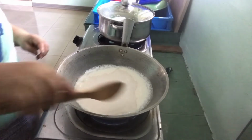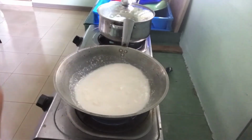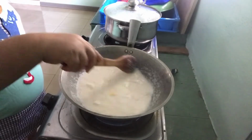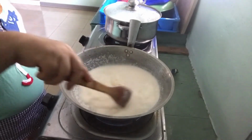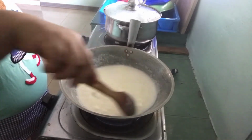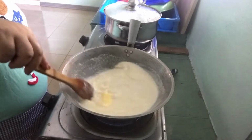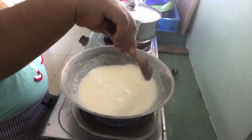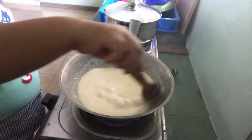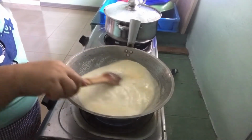Ilagay na natin guys ang ating butter. Maglagay tayo guys, around 40 grams siya. So, this is a fresh coconut milk guys. Masyami yung fresh na coconut milk. Pero, any coconut milk guys, even in a can, okay lang yun. Kung wala tayong choice, maghanap ng fresh coconut milk.